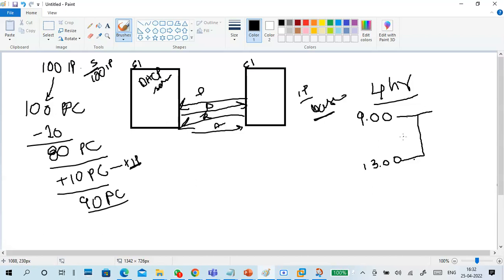So what is 50 percent of the total lease duration? Total lease duration, how many hours? 2 hours.